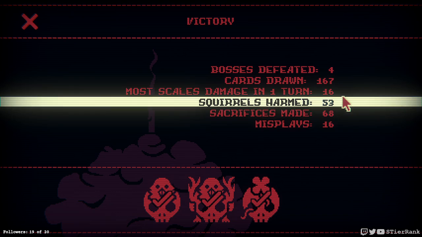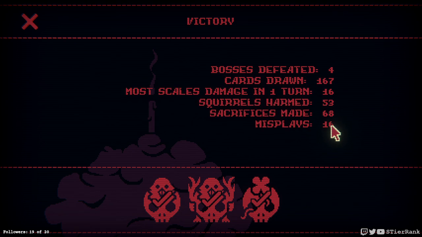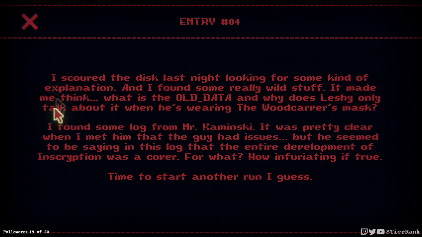167 cards drawn, 16 scales damage in one turn. That was a nice one. 53 squirrels harm, 68 sacrifices made, and 16 misplays.